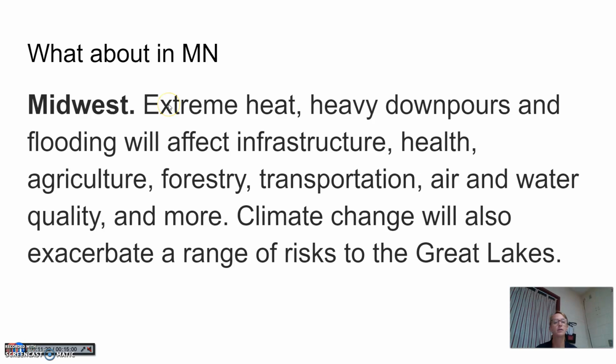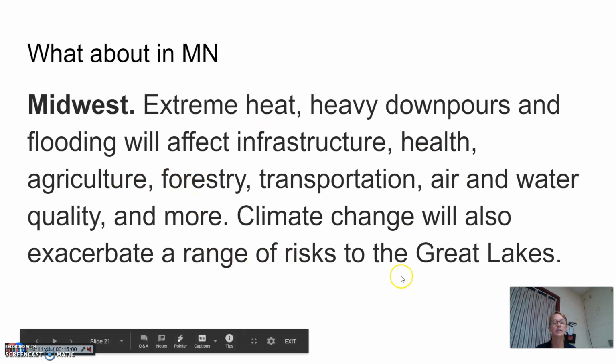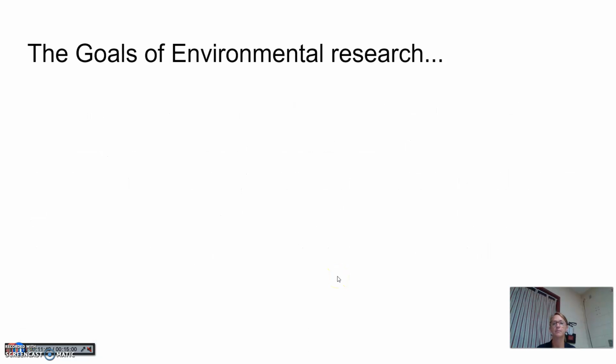What happens in Minnesota? We will also see some change. It will get hotter. We will have heavier rain, and I've seen both of this since I've lived here for 25 years. If all this happens, it will affect infrastructure. It will affect our health. It will affect agriculture, forestry, all the jobs that go with that, and it can change the ecosystems in the Great Lakes. So we need to care about climate changing too quickly.